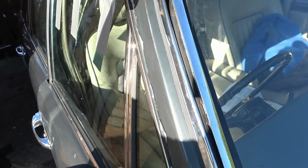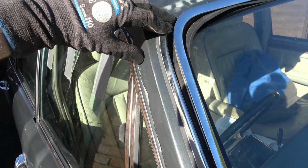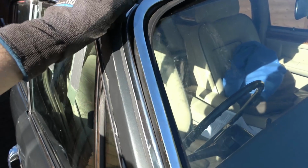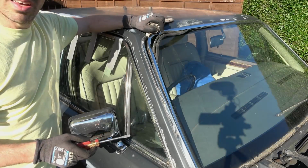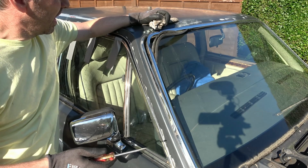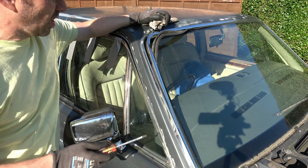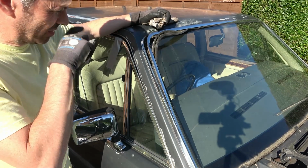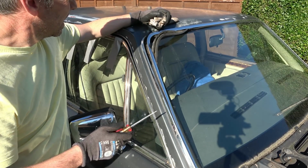Maybe I should try just doing the easy method first, and then if that doesn't work, then look into having to remove all this rubber all the way round. Right, this is my thinking. I don't want to cause a load of work for myself, and I don't want to remove the windscreen. The workshop manual is all about removing the windscreen. I don't want to remove the windscreen.